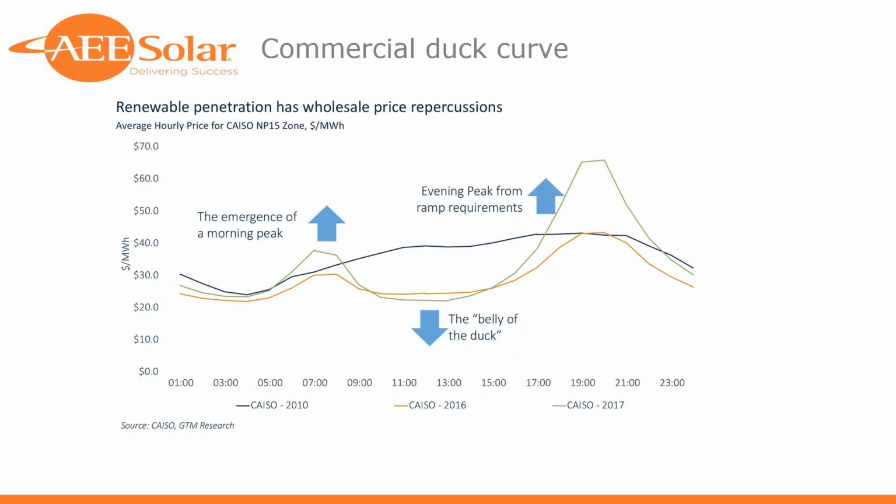So it really speaks to the impact that ISOs or other RTOs are going to have to address, and really the opportunity there if you've got a load curve that doesn't completely align with this. If you've got the ability to shed load in the evening, that's going to be more and more attractive for utilities. They're going to be offering more and more attractive tariffs and incentives to do so.